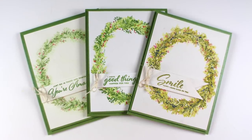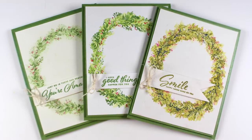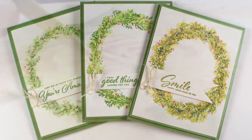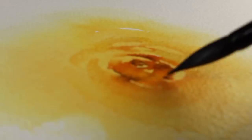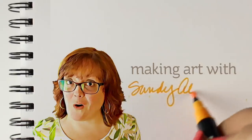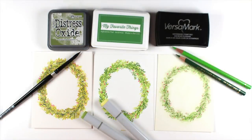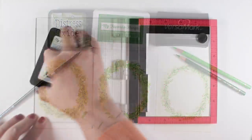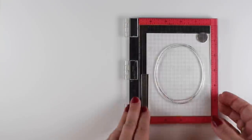Hi there. I'm Sandy Alnock, and today I'm going to show you three different ways to use one stamp set to make these beautiful wreath cards. Usually when I make a video, I choose a medium and show you how to use that particular one to make a card. This time I decided I would show you three different ones just to get you some inspiration, so maybe you'll try different mediums with your same stamp sets.